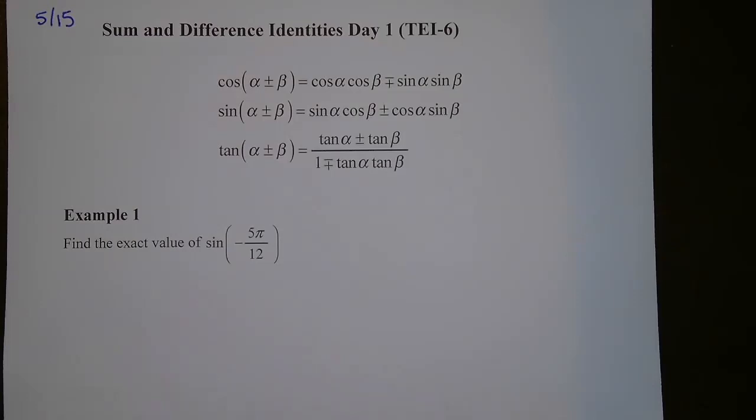So before we had calculators, all right, we knew how to find, because of special right triangles, like sine of 7 pi over 6, and we knew how to do all of those special right triangles. But is there a way to do it? What if you have an angle that's not a special right triangle, right? How can you find sine of that or cosine of that or tangent or secant or cosecant, right? So these are three of them that we can use, and so we can find the exact value of other angles other than special right triangles, but we need these, okay? And we still can't do all of them, but this adds to how many more we can do, okay?